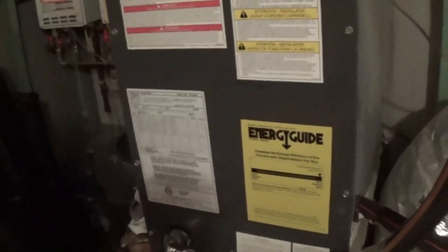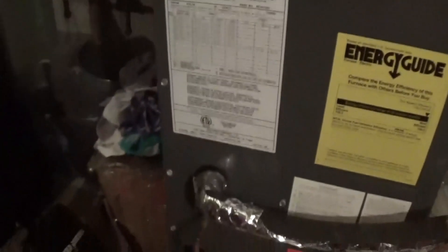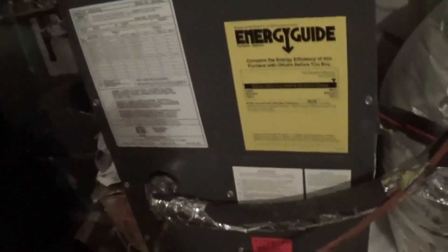The furnaces have kept up. However, the heat pumps, for the most part, have not. The gas room unit is cycling right now and it's keeping up the temperature. The other heat pump does not have it so easy, as it heats a more open area, so it has a harder time keeping up in these temperatures. It's 21 degrees outside, so I set the thermostat in the basement low.